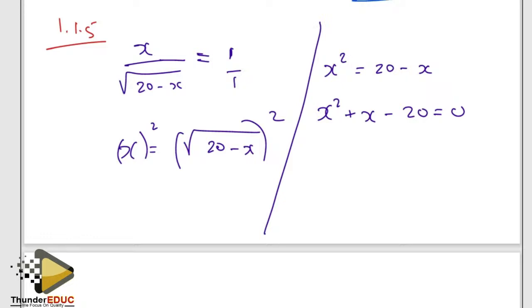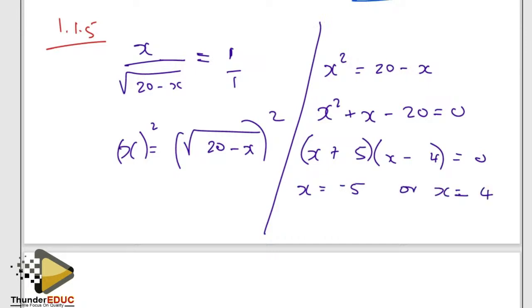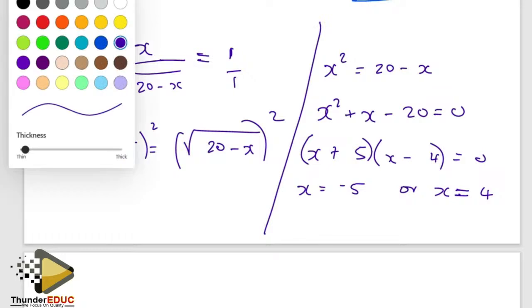So if that is what we have, remember we have two options. Either we can do the factors, or we can alternatively use the quadratic formula. Whichever one you're comfortable with. So I'll have x, and x can have 5 and a 4. I'm going to make this a positive and that's a negative. So my x here is going to be a negative 5, or x is going to be a positive 4. Now remember what we said, in such scenarios where you have equations in surd form, you have to test your answers. If you fail to test, you're going to lose the last mark.